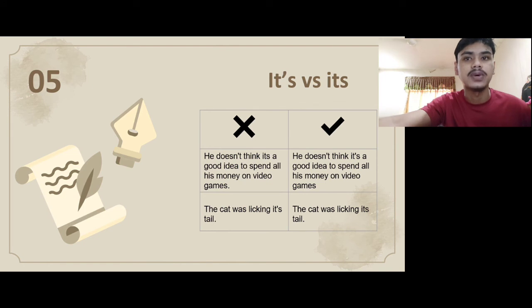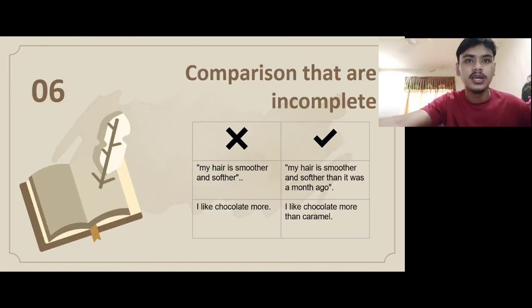The last one is the grammar mistake in comparisons that are incomplete. What is a comparative? Comparative form is used to compare two people, objects, or ideas. If you want to compare more things, you need to use the superlative form by adding est, iest, and most. Here, we are talking about comparatives that are followed by than and formed by adding er, ier, and more.